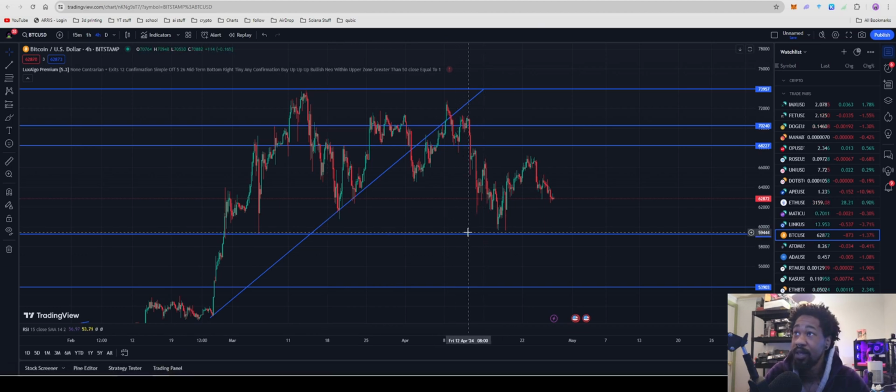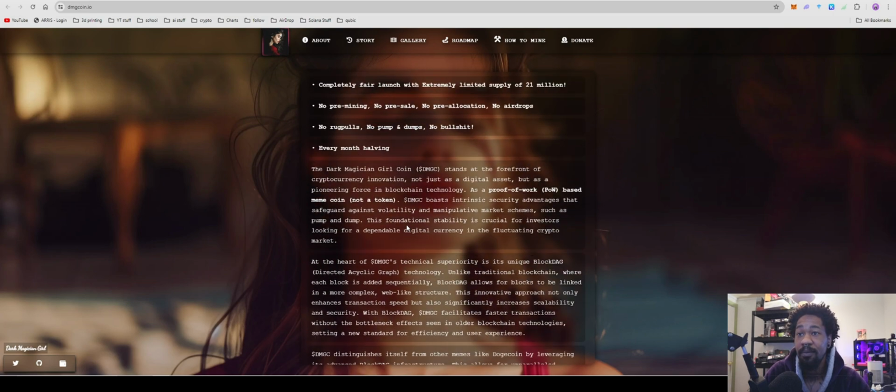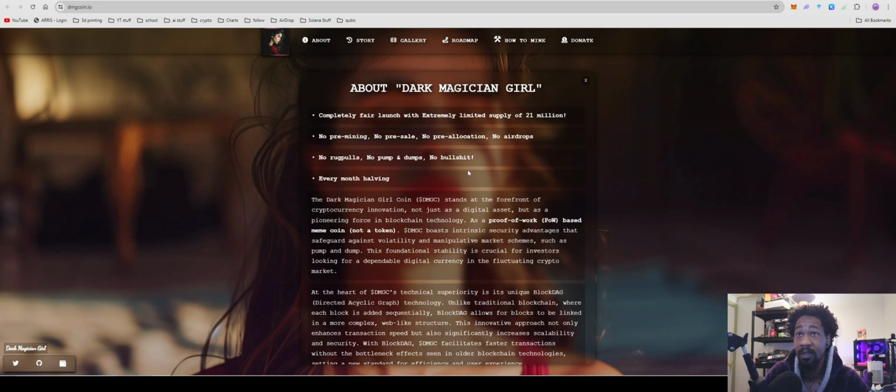Okay, so first thing on today's list is we're going to be talking about a new Kaspa K heavy hash fork called Dark Condition Girl. Completely fair launch, extremely limited supply of 21 million, no pre-mining, no pre-sale, none of that stuff, no rug, no pump, no dump. Having every month, blah, blah, blah, all that fun stuff.